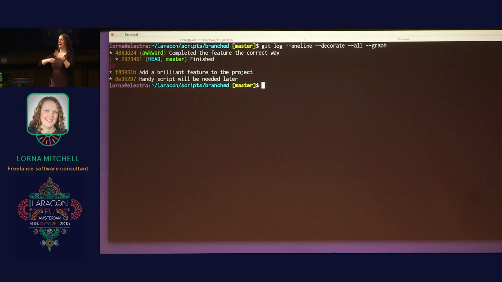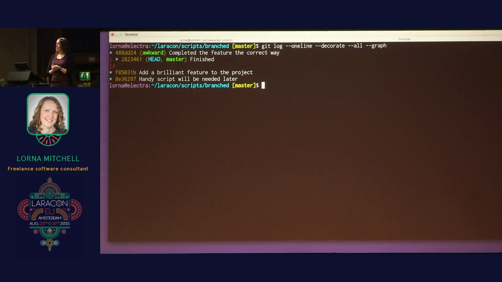So usually Git log will just walk back up the tree for you, whereas here, if you've branched, it will show you all of the branches with --all, and --graph does the Ascii art. You can get GUI representations of all of this. I am a command line person, and the command line will work on all of your systems, so I quite like to use it as an example.